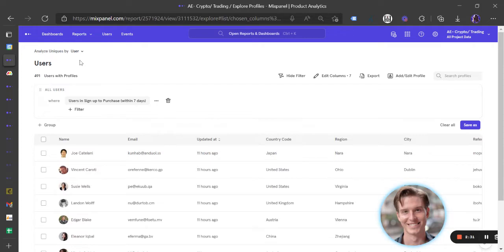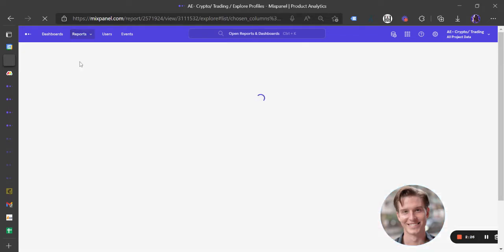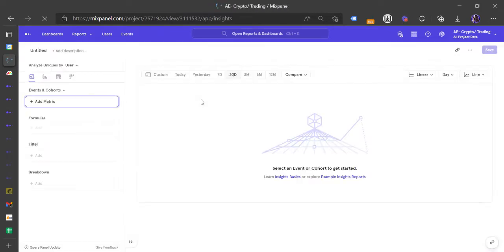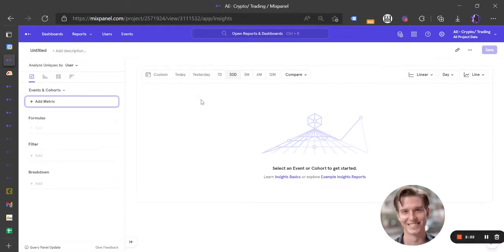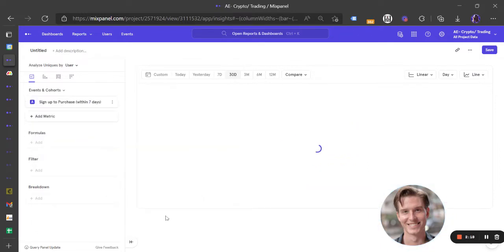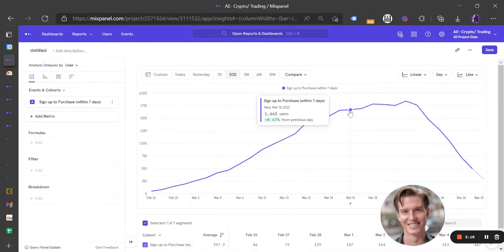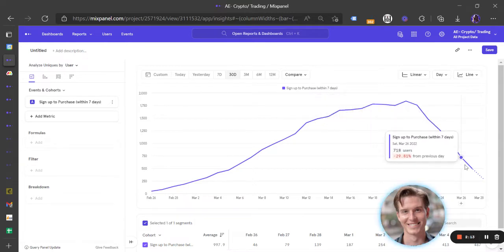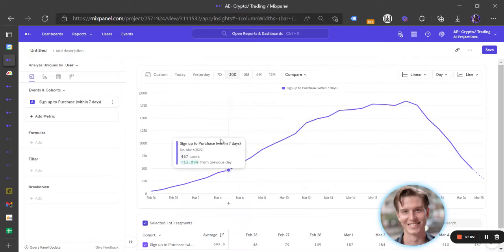Now I want to see the percentage of my user base. So I could do one of two things. I'll go to Insights, first of all, and I'm going to take a couple things first. Let me just plot this cohort. Interesting. So I'm looking at this cohort over time, and again, it's a rolling window, right? So it's going to qualify them over a period of time.